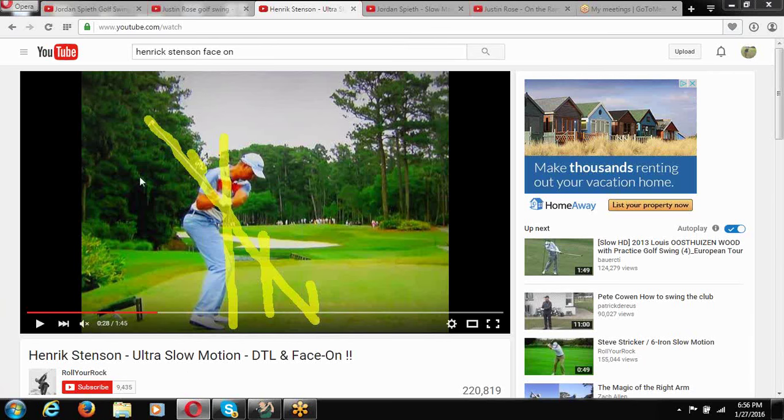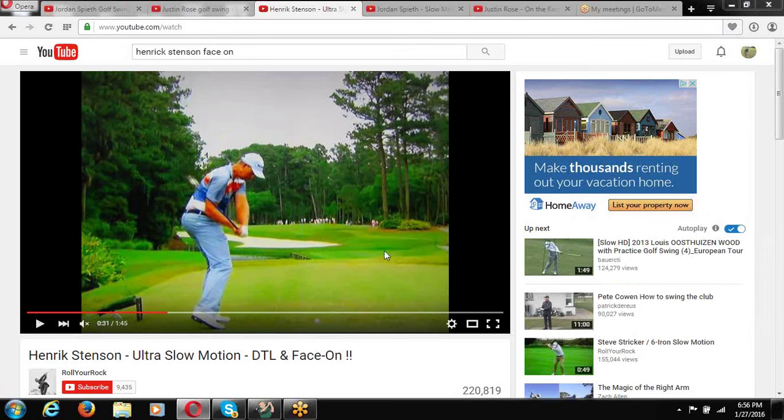Now again, there's a lot of variability in the plane here, but this is what you should be working on with your iPad and in training for sure to get a feel for it. Now the baseline, the third plane, and let me get all this stuff out of here. Right there.